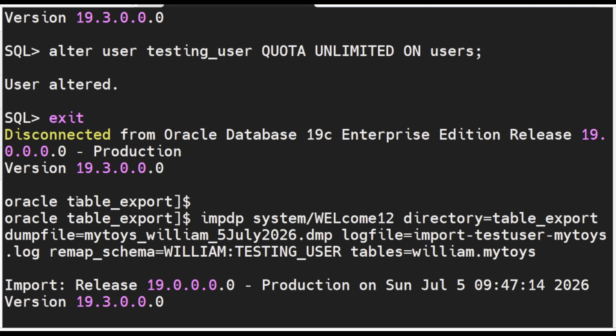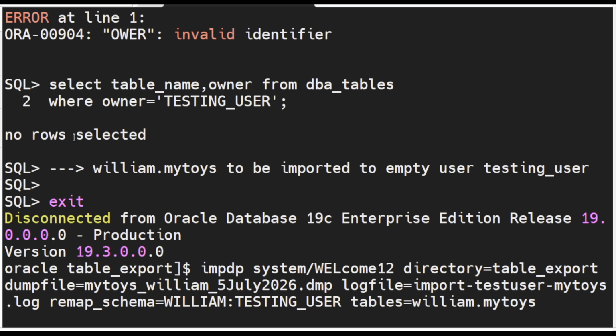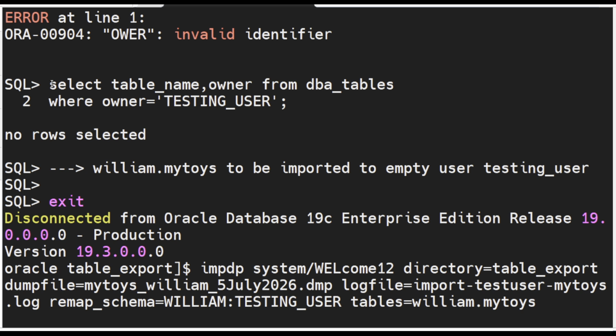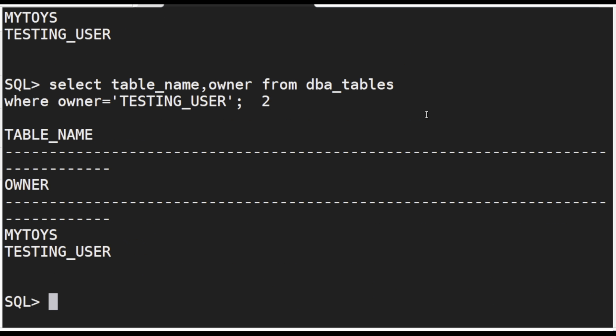Previously we verified there were no rows, right? We have already verified, no rows selected. If you run the same command again, we have my_toys.